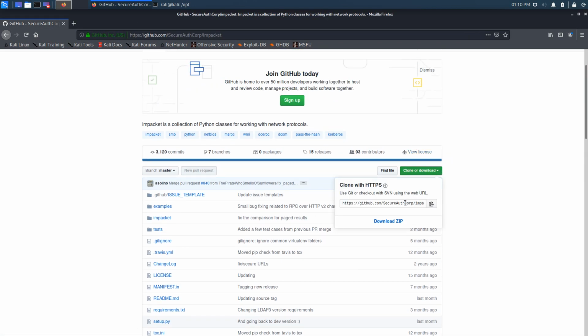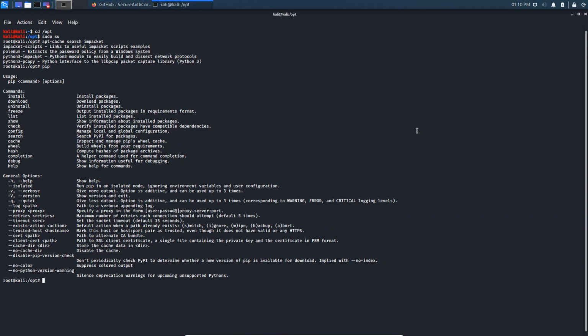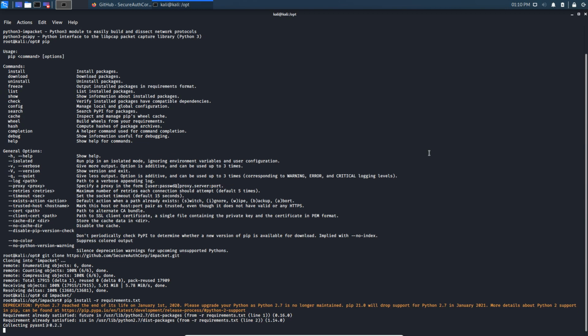Once you've done that, let's clone or download. Copy. Install this under opt, so git clone, let's go into the directory and let's do pip install requirements.txt.